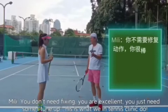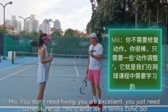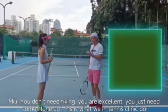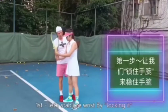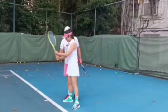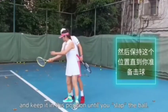You don't need fixing your excellence. You need just a little improvements. Okay? So this is tennis clinic. So first thing is what you want to do is to lock this wrist. So you keep it in this position until you hit the ball.